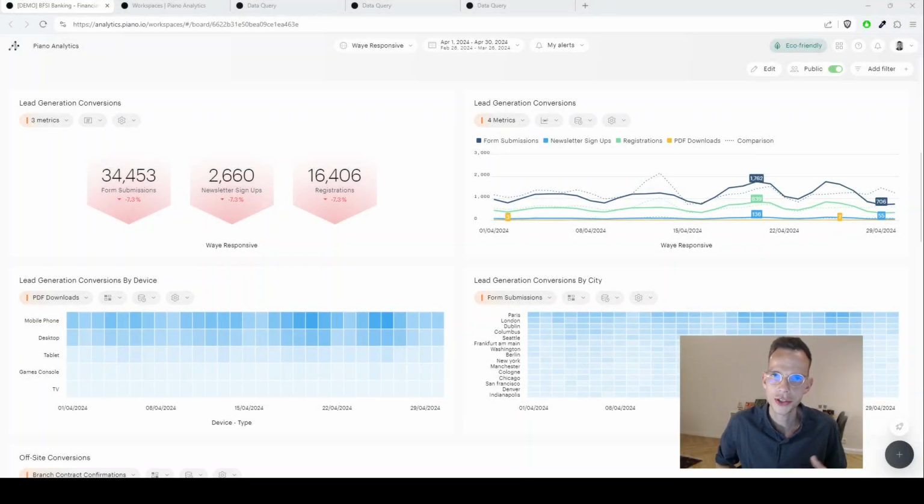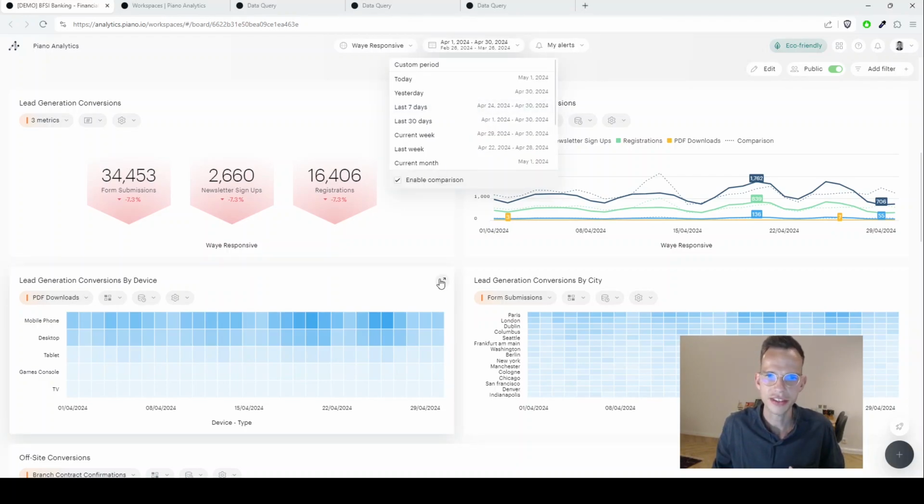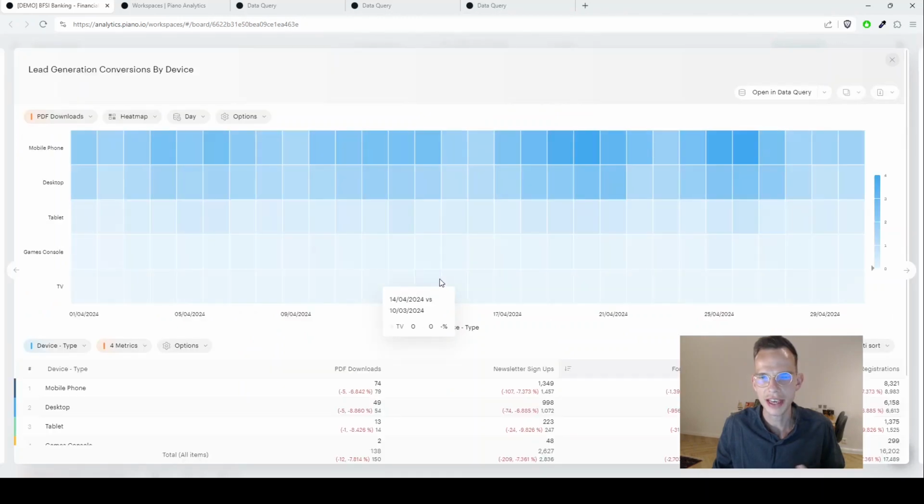I work in solutions engineering at Piano, and I will show you how to make a board in 5 minutes. Boards are Piano's interactive dashboarding approach to enable self-service but in a controlled environment. They curate data for every stakeholder and every business function to understand value. They provide guided interactivity and built-in exploration for the user. And they have a direct link to Piano's drag-and-drop data mining tool for advanced analysis.